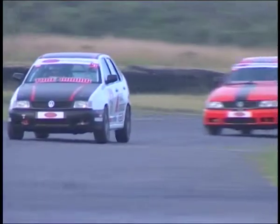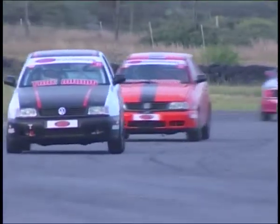Voterus, we're talking about race number 2 in the Class Ps in the Goldwagen Challenge. Tell me how it went out there. It was great, actually. For once, I had a better than tragic start. So Jakes and I ended up at the third corner together, but unfortunately he had a mishap on the outlap, which resulted in destroying his windscreen. So from there, it was relatively easy, but it was very hot because the second race was a 12-lap race.